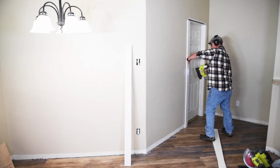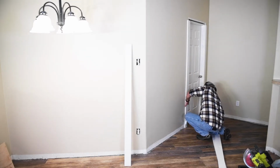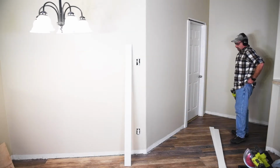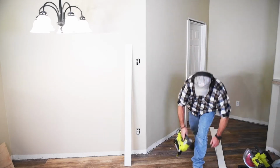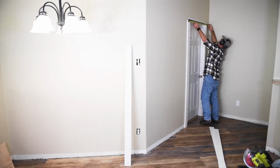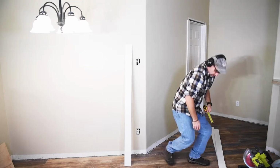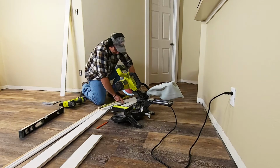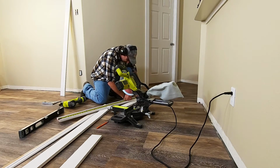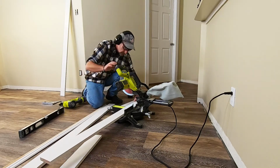And you don't need a whole bunch of nails in here. All right, cool. All right, so let's take a measurement, get our top piece in. Looking at 39 3/4, right on the money. All right. 39 3/4. I always like to double check my cut and mark so I don't waste a bunch of stuff here.